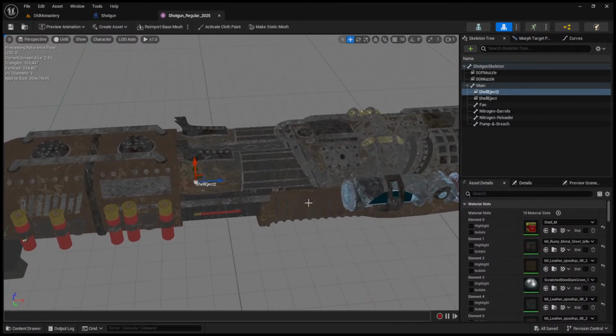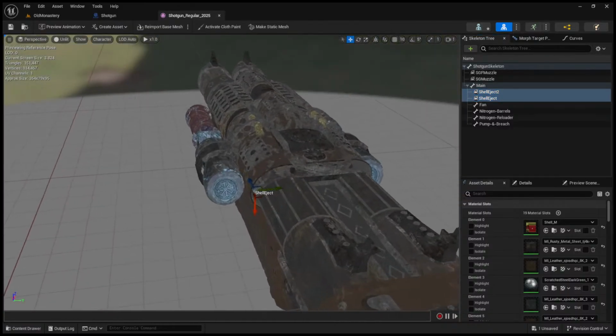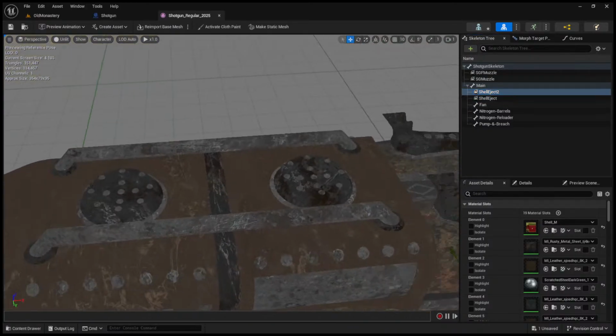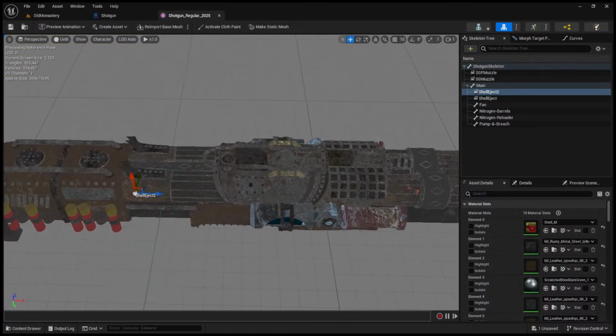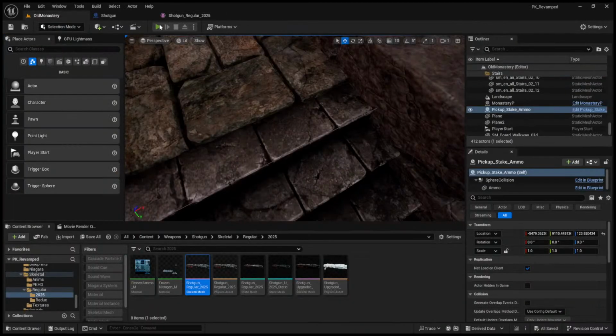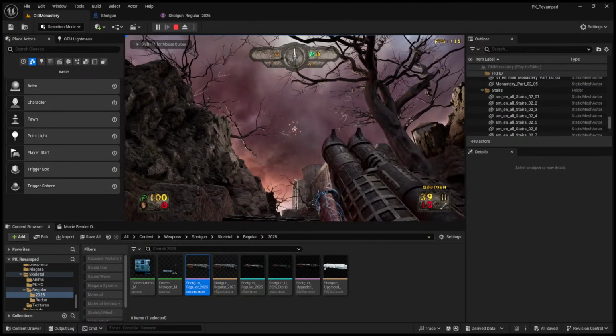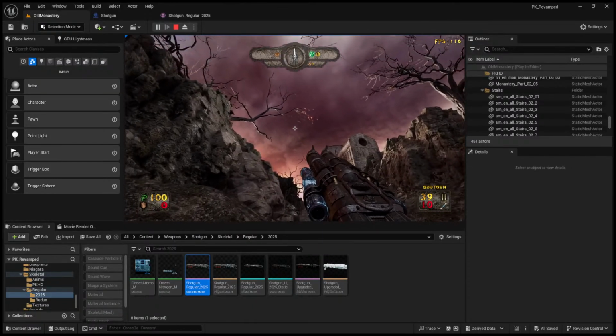Let's see if the camera view is about right there. I want to say it's about right there. Oh, they didn't move at the same time. Oopsie. It's about right there. Let's test it. I didn't really see it.